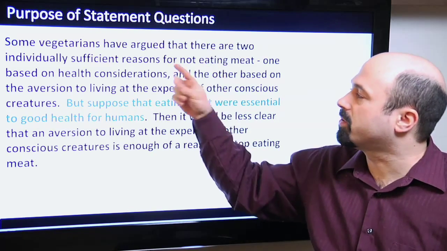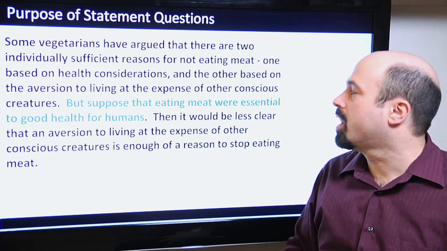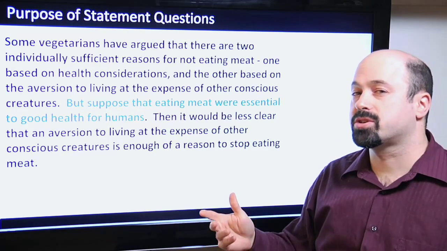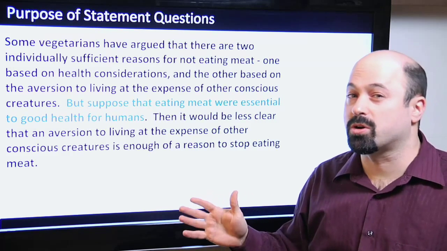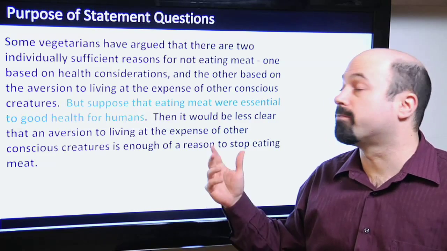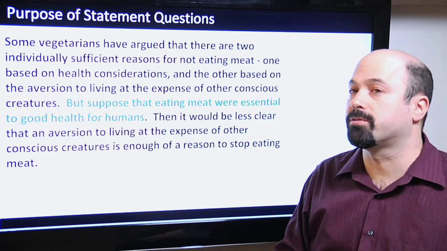Okay, so some vegetarians say that there are 2 different reasons. But if we took away one of them, if we took away the health reason, then this author says that this argument wouldn't be so clear. It wouldn't be so clear that the aversion standing by itself would be enough of a reason.